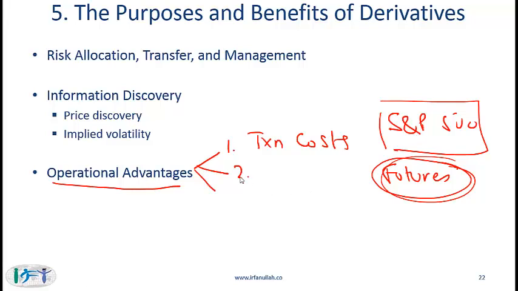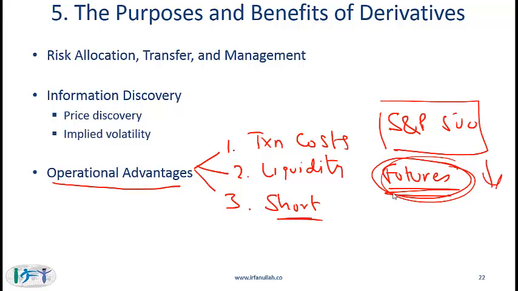The second point has to do with liquidity. Typically, futures contracts are more liquid than directly investing in a fund. And the final point is that it is very easy to take a short position. Let's say that you have a view that the stock market will go down. The best way to take advantage of this is to take a short position in a futures contract that is based on the S&P 500.